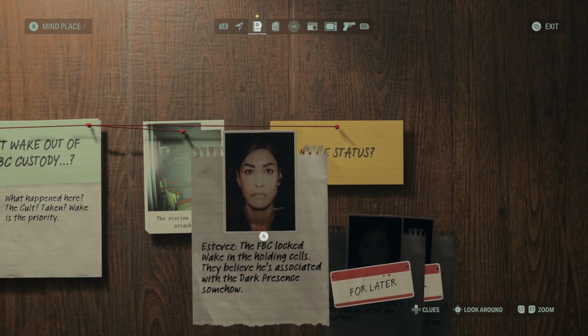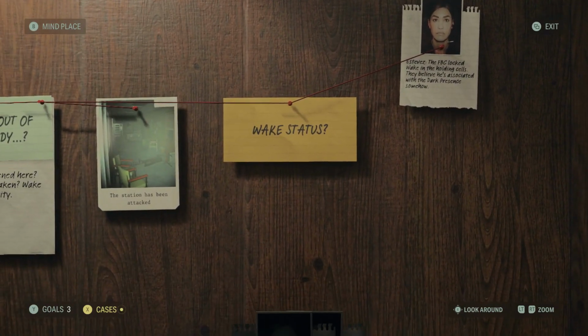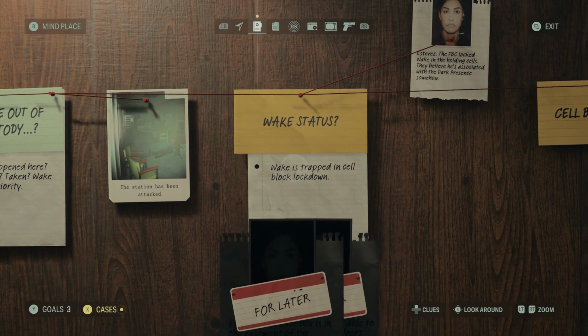Talk to someone. Estevez. The FBC locked Wake in the holding cells. They believe he's associated with the Dark Presence somehow. Wake is trapped in cell block lockdown.